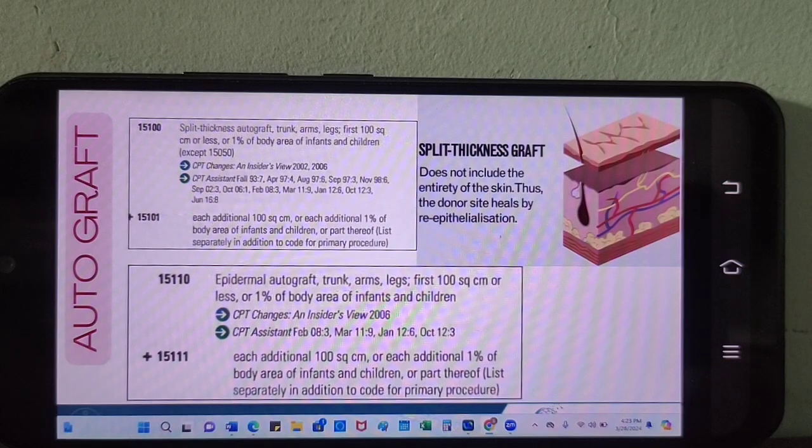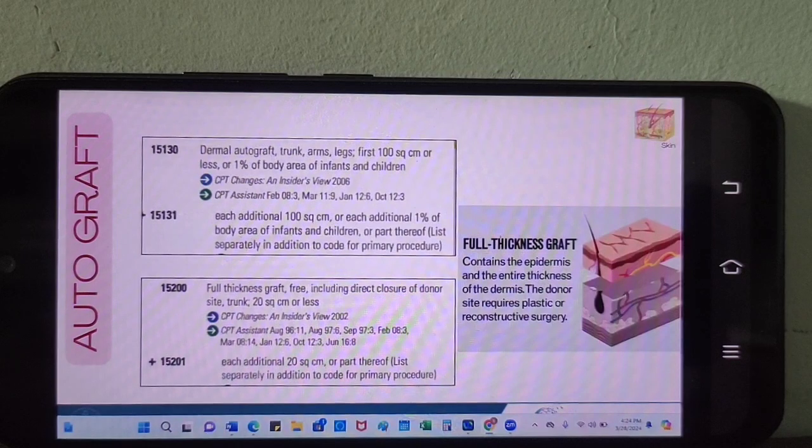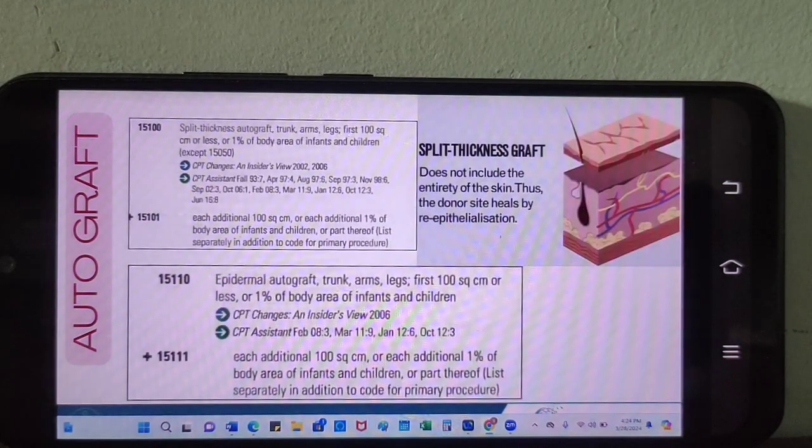A split thickness autograft involves epidermis and a portion of dermis.